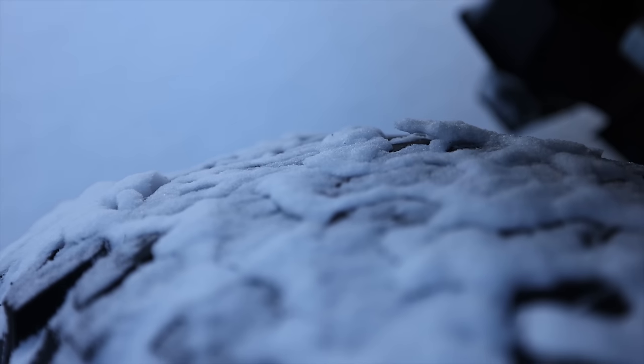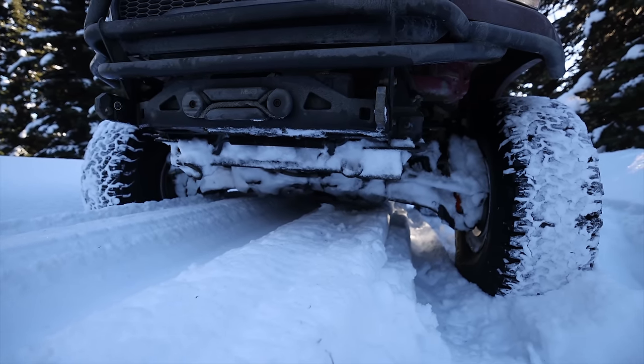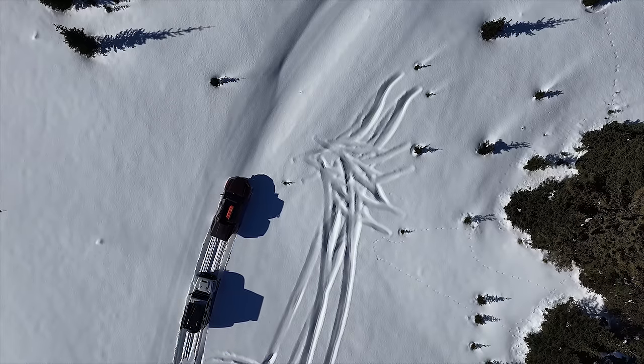When you add that with the fact that we have all-terrains instead of mud terrains, the all-terrains hold onto that snow. They're not designed to clear and eject debris the way a mud terrain is. And for that reason, whenever the tire turns, it makes it easier to move forward instead of down. Because when you're climbing in snow, the tire tends to want to dig down unless it's going forward. Snow sticks to snow better than rubber sticks to snow. And for those three reasons, we're able to just slowly work and chew our way through all these really high elevation hills and have a great time doing it.